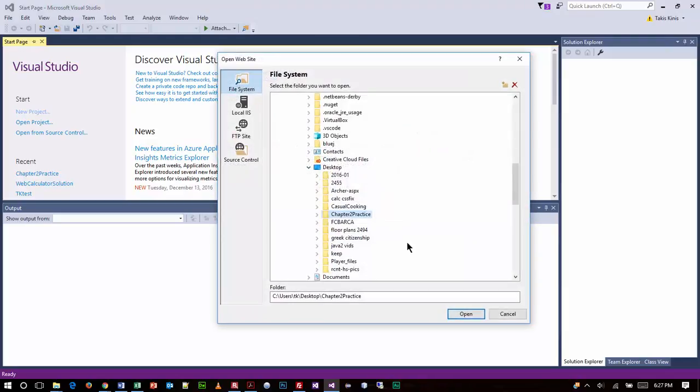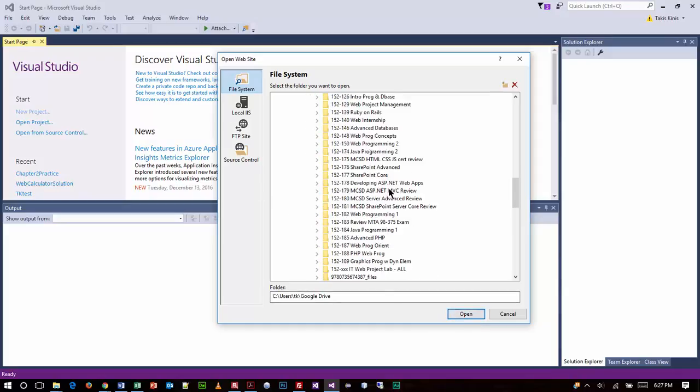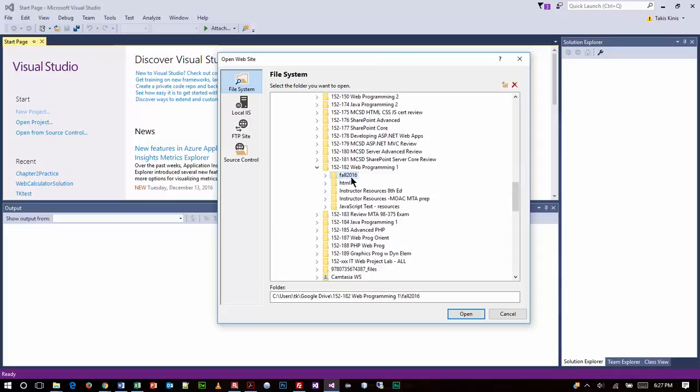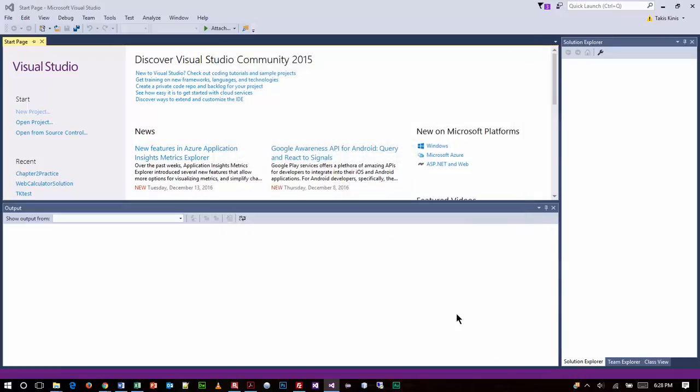All I have to do is find the folder that holds the project. I'm just going to keep expanding my tree here. I know it's in Web 1. This is my work folder, Unit 8, JavaScript Chapter 3, and all I'm doing is highlighting that folder and then we say open.